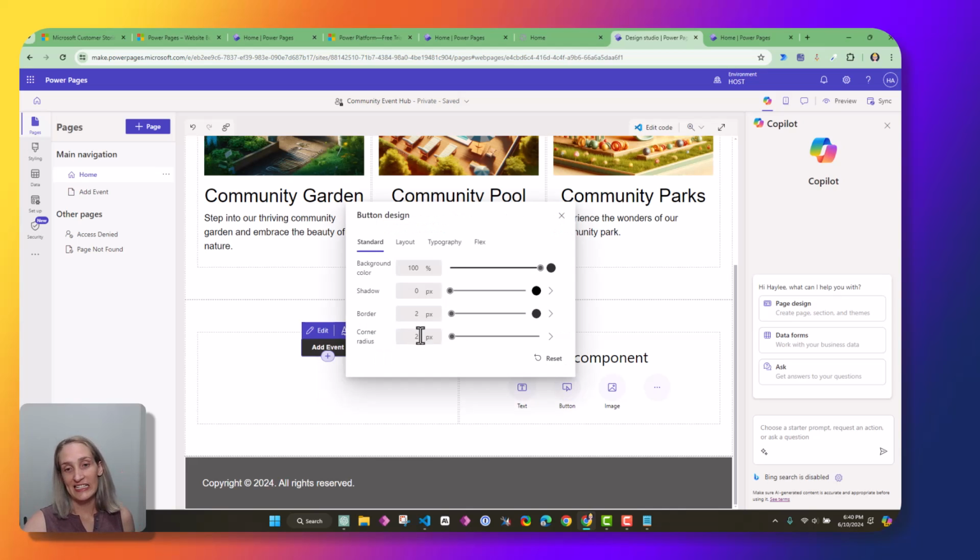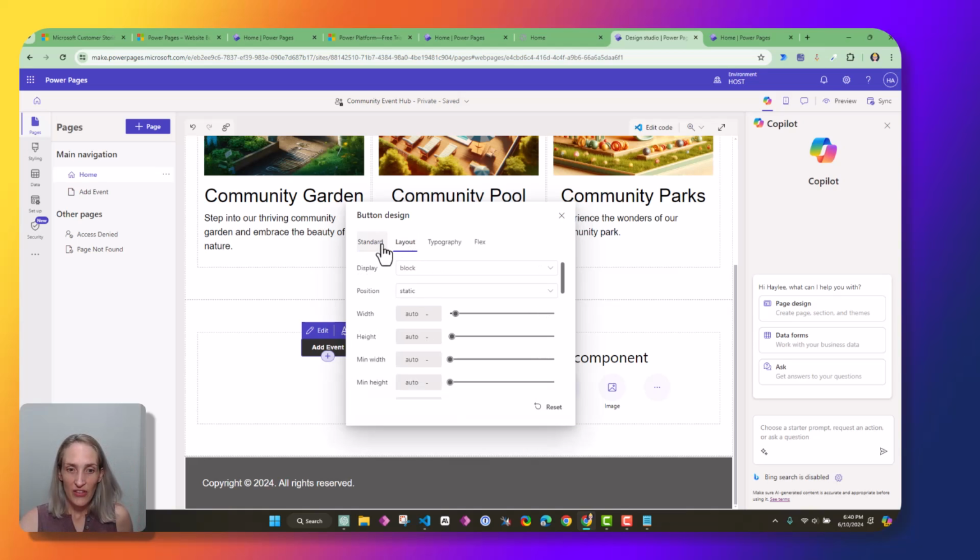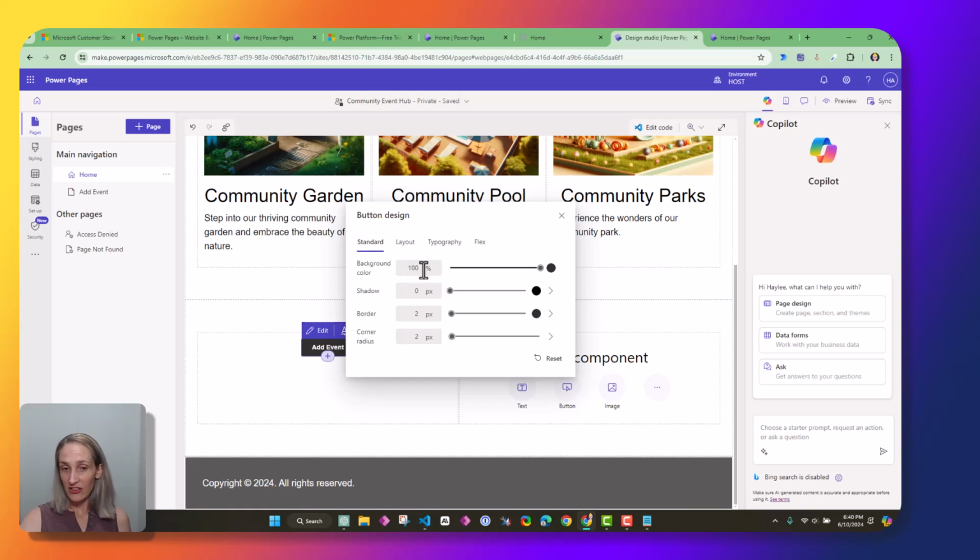This one here is the style tab as well. So on our buttons, oftentimes they have shadows, they're bigger, they're smaller, they have rounded corners. So buttons can have so many properties to them, right? And back in old days of designing Power Pages and web development, these were really kind of complicated to do. So thankfully, Microsoft has created this.